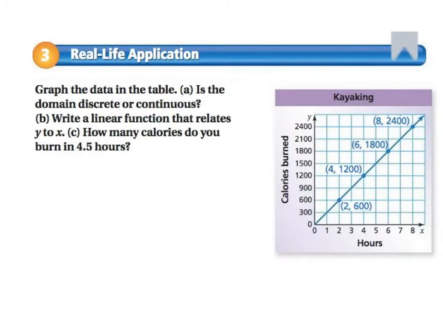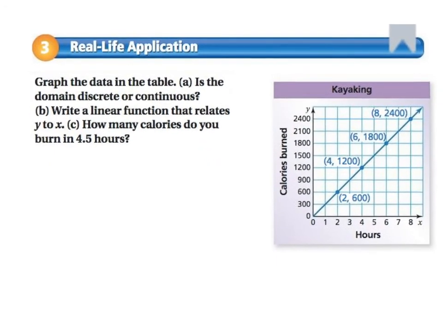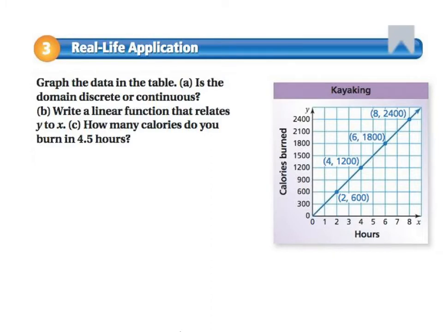Okay, so we're going to try one real-life application problem together so you can see why it's actually useful to be able to create a linear function. So first they give us this data. This data represents the number of calories you burn for each hour that you spend kayaking. You can see that our x-axis represents the number of hours and the y-axis represents the number of calories burned. So the first thing they ask is, is this domain discrete or continuous?